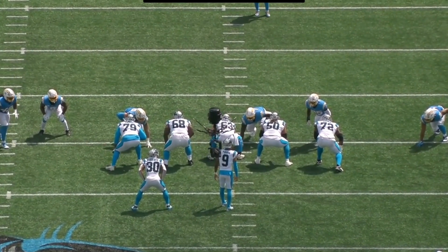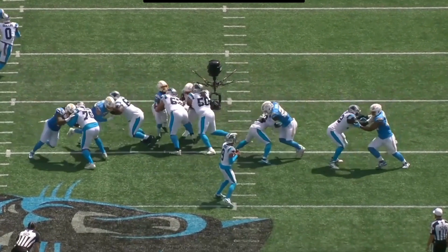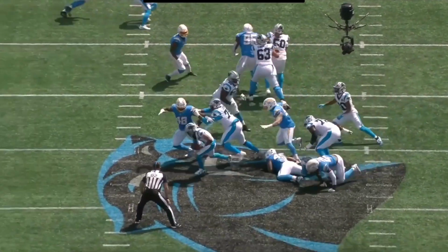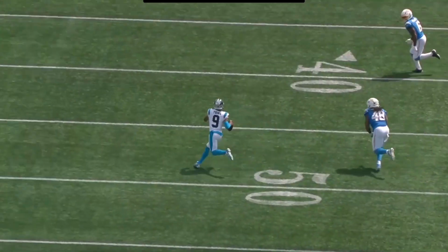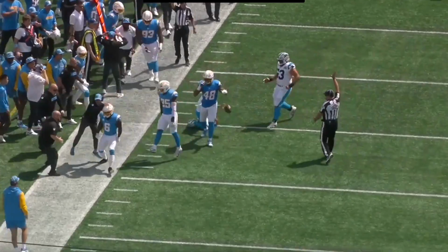I think Andy will. There's some things he'll just pick up himself. But at the same time, some things you can't fix. Like, this isn't on Bryce. Well, you know, the missed block there, getting the ball out is, but then nobody's scrambling, and he's trying to get Chuba to run, and he doesn't.